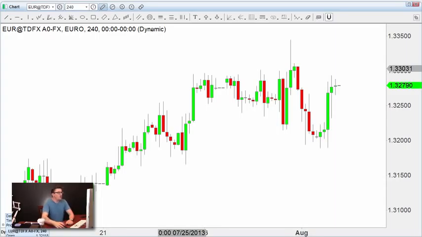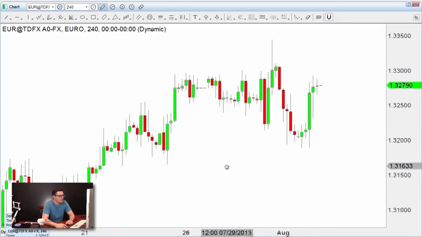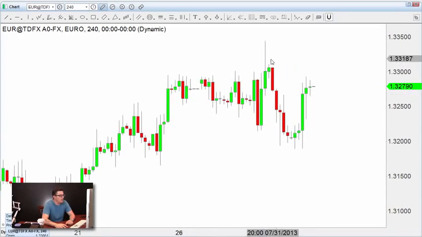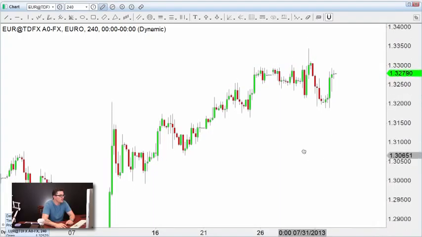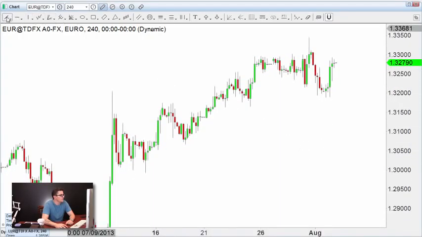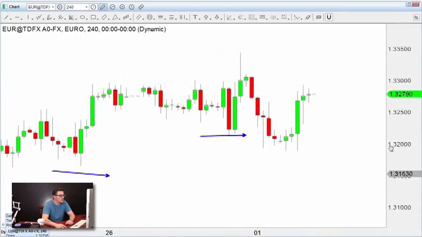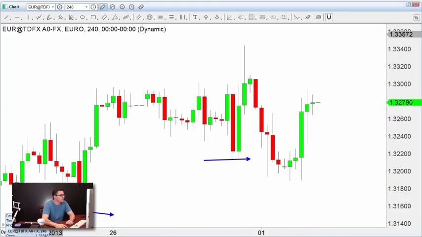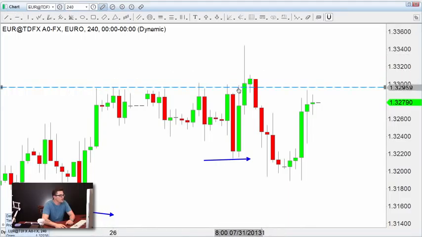Now, what we want to pay attention to here is what happened most recently. If we look at the rally that existed here, the market kind of stair-stepped its way up, and then put in a last little leg where the market tried to get higher and then couldn't. I can take the high water mark here. We see that the market initially broke out to the upside, and then we came back down.